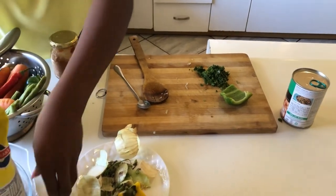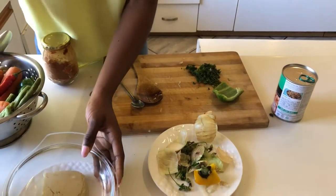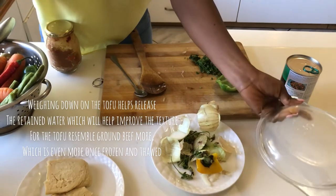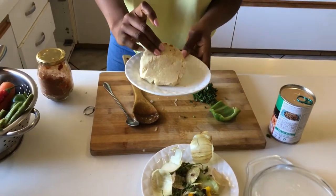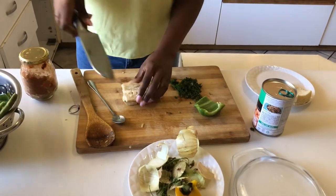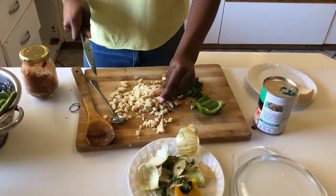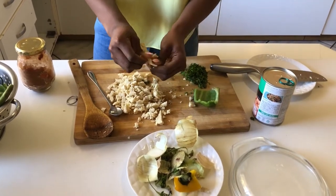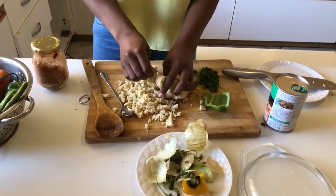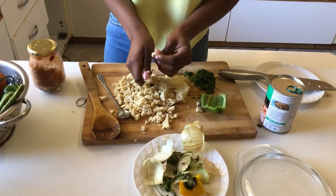I was going to use the Fry's brand soy mince, or you can also use the Narc's one, but I didn't have that. So I decided to use some tofu that I froze, thawed, and then pressed to release the water. Apparently this helps it taste more like ground beef - the freezing helps it have a very ground beefy texture, which I'm excited to use. I'm just going to crumble that up and add it to the onion and garlic frying, and let that fry off with some spices.